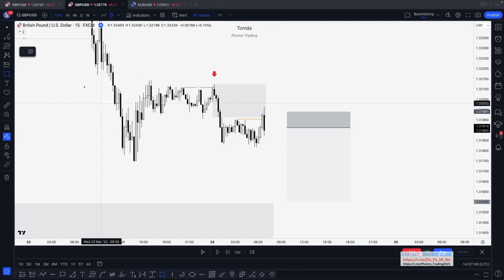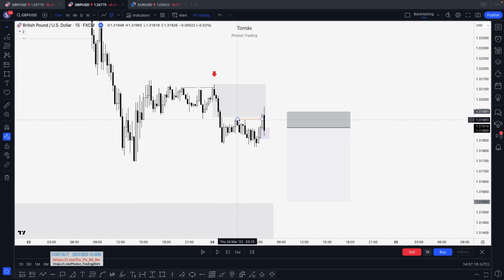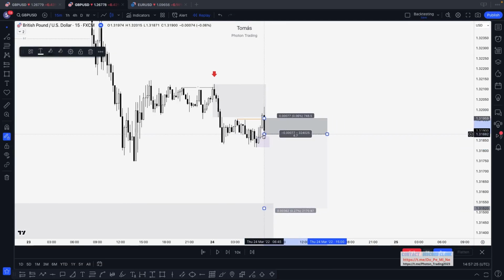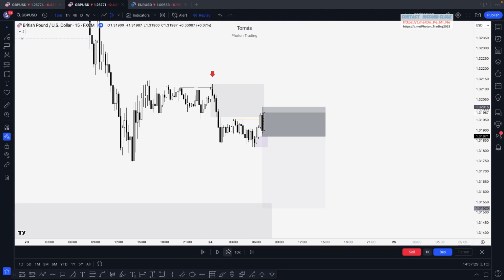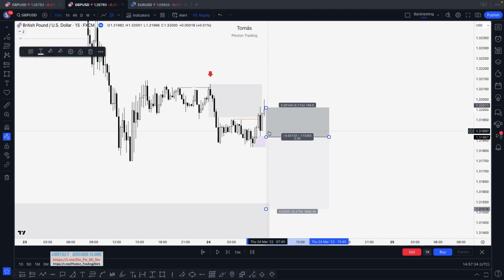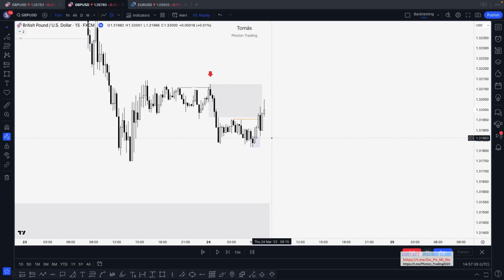But I want to let you know one thing, that the PBL, regardless if you mark here this weak range that was responsible for the sweep, low time frame lead, or even this one, that's still a valid trade, even though you are aware of the PBL rule. But what happens? Price never tags you in, because you have a stop order, right? You never get tagged, and what happens? The PBL holds and forms a higher high.